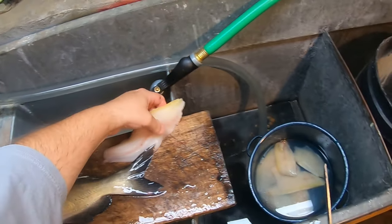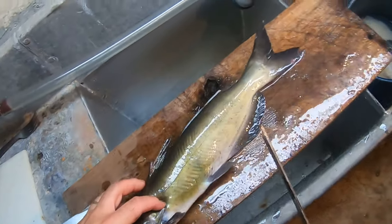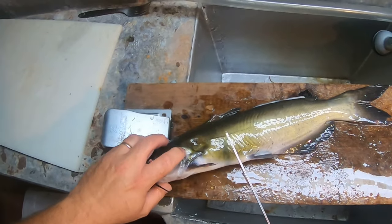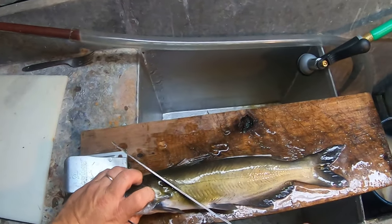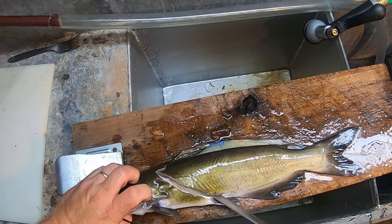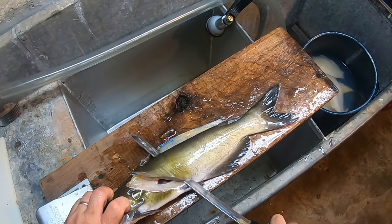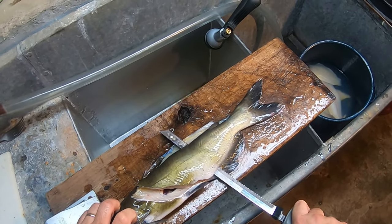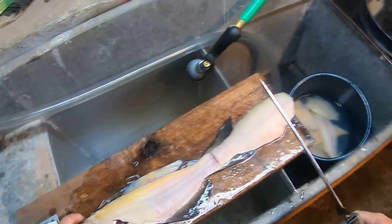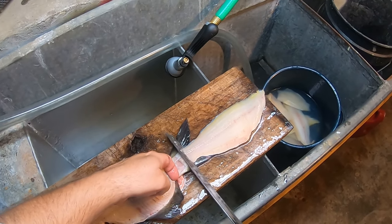Flip them over. Get that fillet off the other side. He's got an unusual gill. Huh. Oh wow. That's pretty crazy. And you see, we almost got into the gut pouch there. We really don't want to do that.